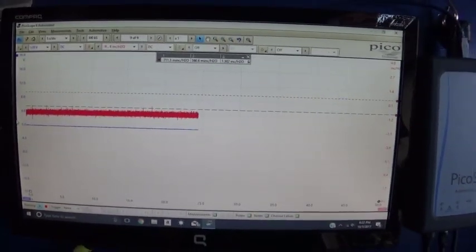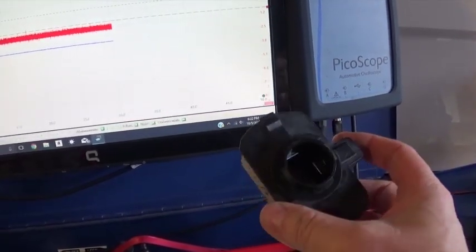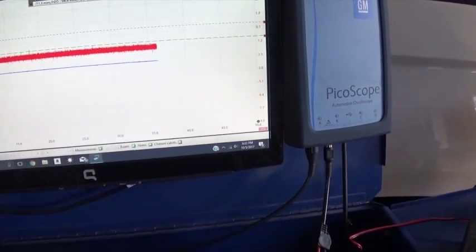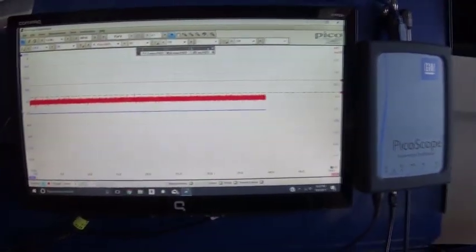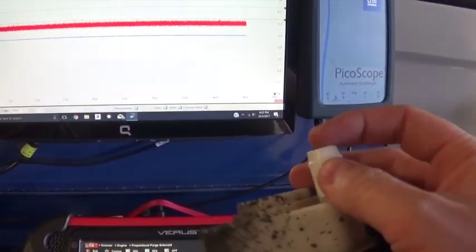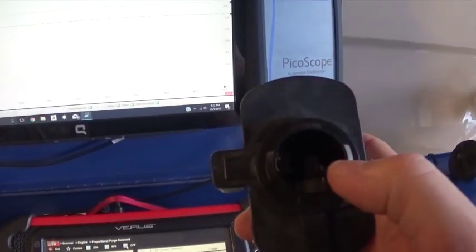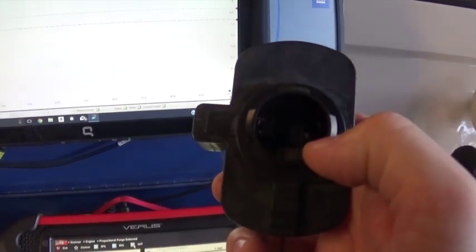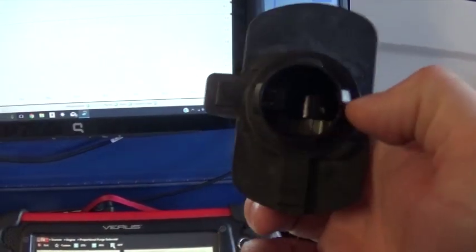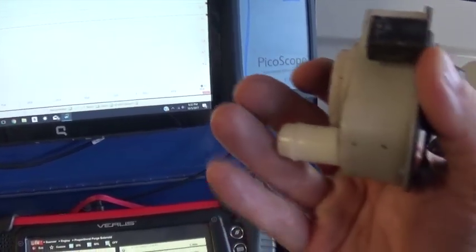Again, I cannot see anything wrong with this thing. I just cannot find any kind of cracks, but it was losing vacuum somewhere. Something else I did yesterday while testing: I pinched this hose where the vent valve is. The reason I did that, before I got my smoke machine, is that inside of this unit there's a seal for the vacuum and the pressure, and if those seals are damaged, this module is not going to hold pressure or vacuum anymore. So I pinched this end just to rule that out.